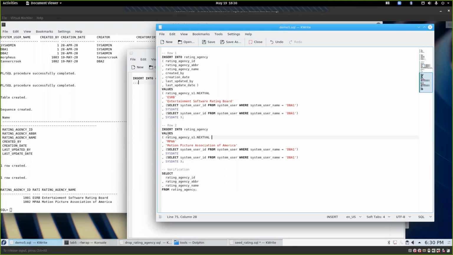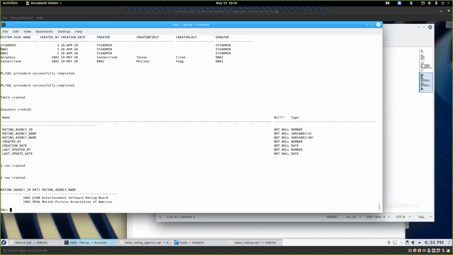And then when you get to your inserts, you will write a subquery. So if I wanted the rating for MPAA, let's say it's a movie, I would say select rating agency ID from rating agency where rating agency abbreviation is equal to MPAA.